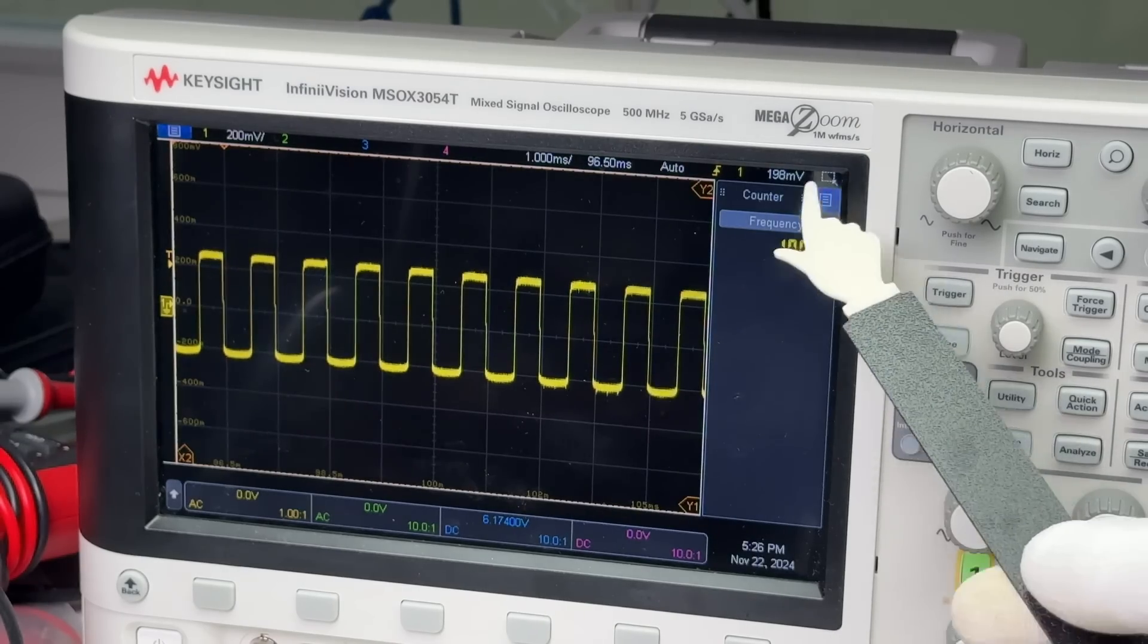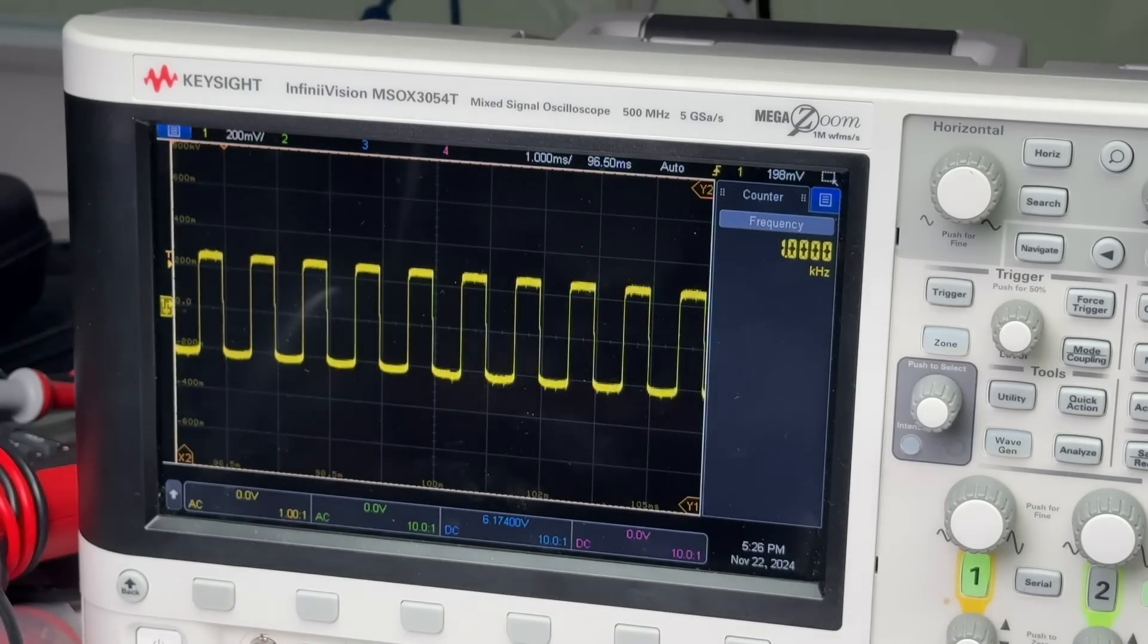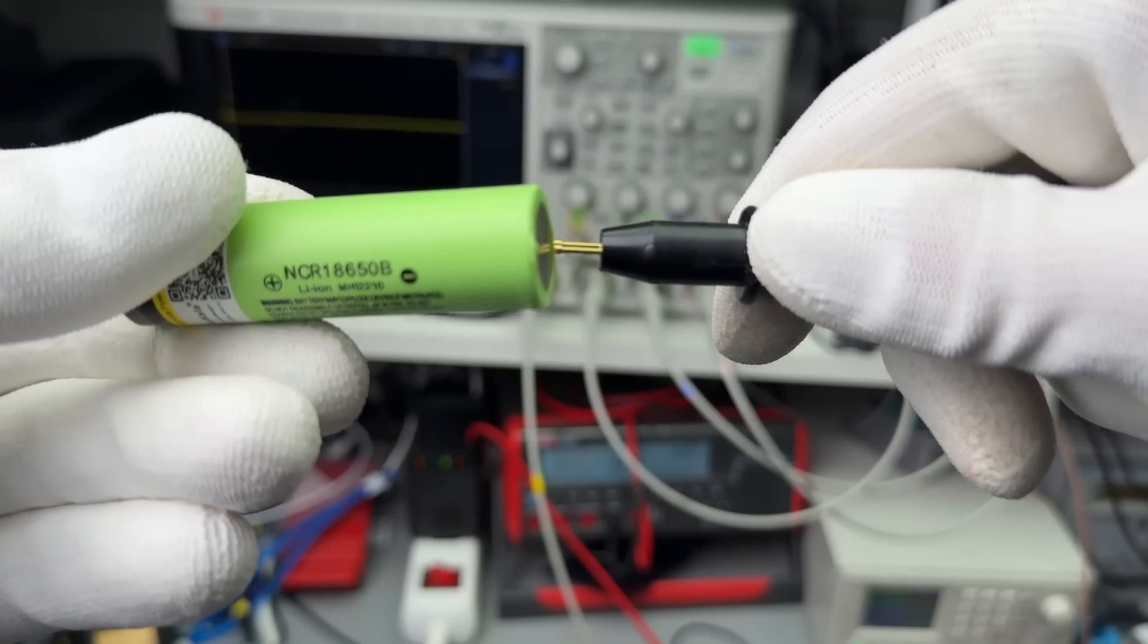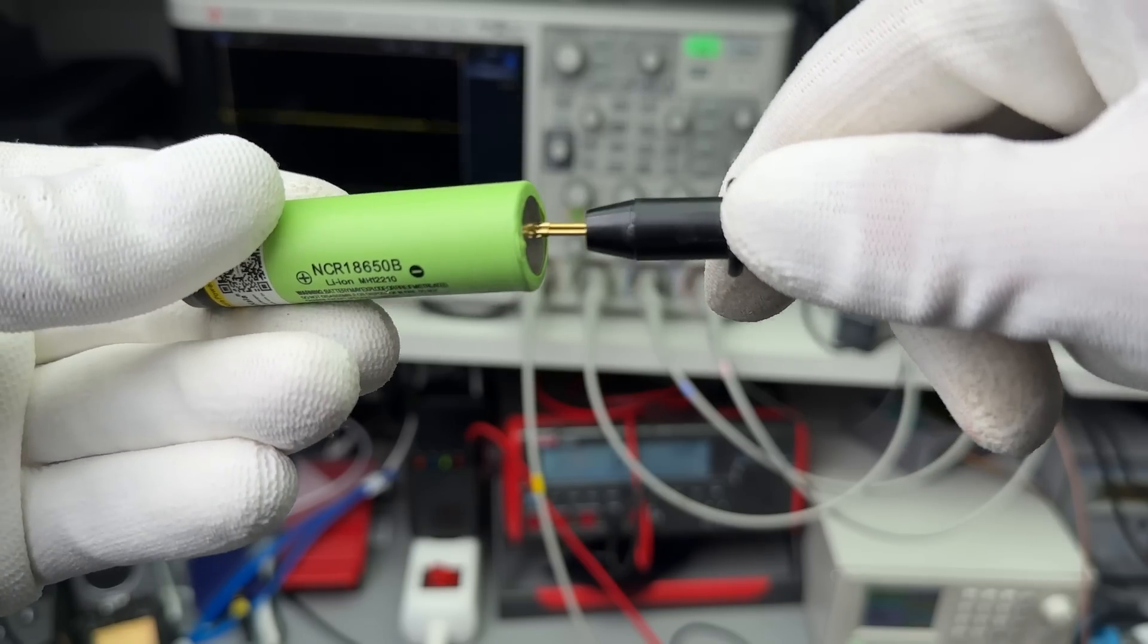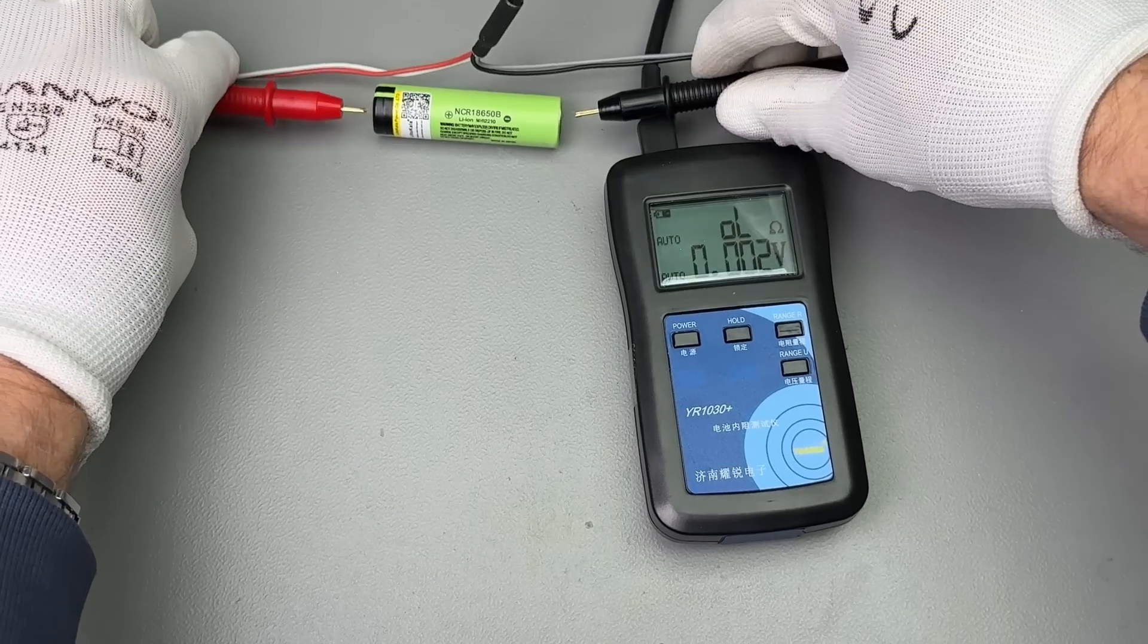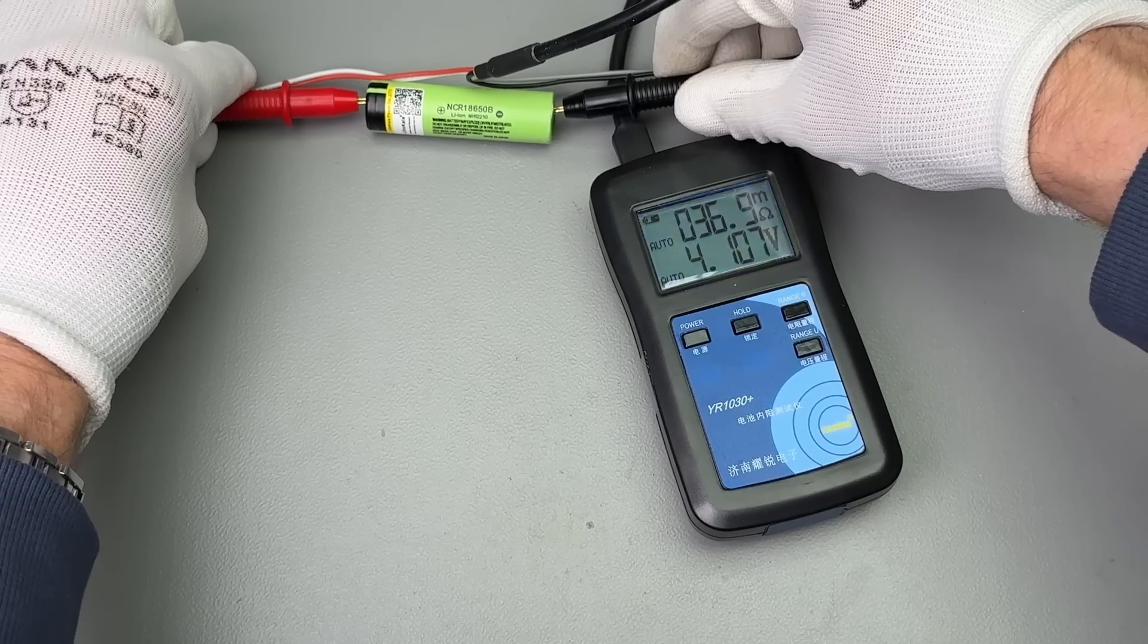These devices apply a 1 kHz 1 volt square wave and measure millivolts accurately. These probes are perfect for batteries with poles because we can press all 4 wires against them. Here are some examples.